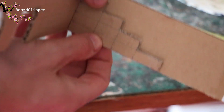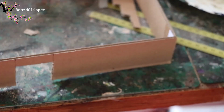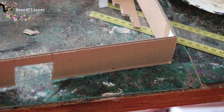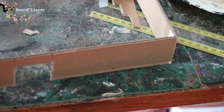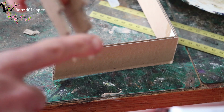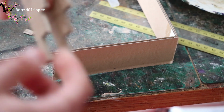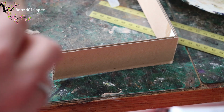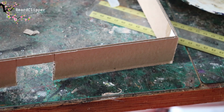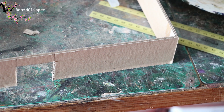And then on the other side, I'm going to glue that in place on there. And then the other side will get glued onto the base like this, a little bit later on. And what I'll then do is put some steps, treads across each of these. I'll leave it open, and that will mean that a miniature will be able to slot its base in, which will make it usable, but it will also be some nice steps going from one floor to another. So that's how I'm doing the steps.